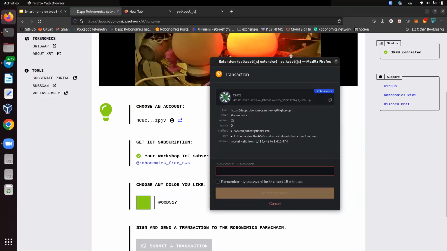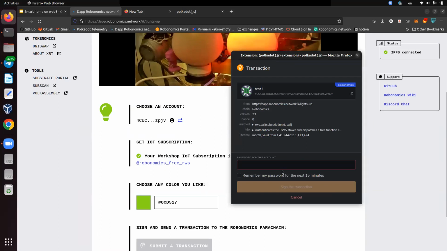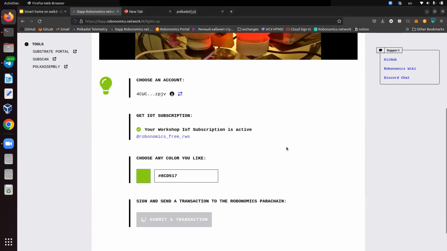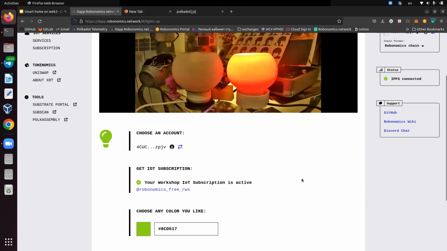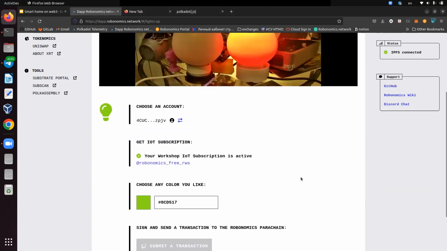Now you should see that the extension asked me to sign the message because we encrypt and decrypt our message. Sign, and wait a bit. Wait until our transaction gets to the blockchain and Home Assistant will try to find and download a PDF file. This is our command.